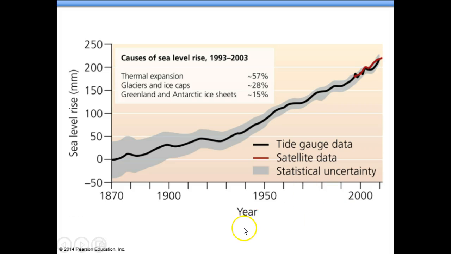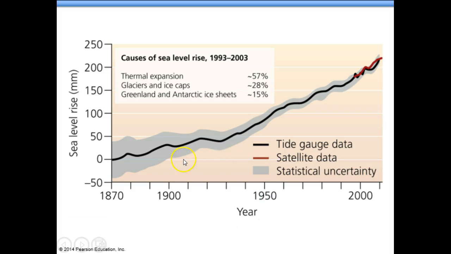So taking a look at this particular graphic, this represents the global average sea level, which has risen over 200 millimeters. That's 7.9 inches since 1870. And the data from tide gauges and the satellite observations confirm this continued trend. The thermal expansion of water also accounts for the sea level rise.